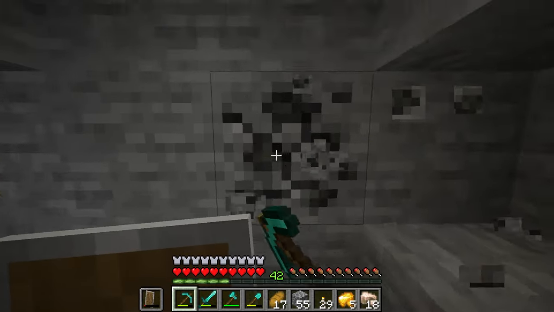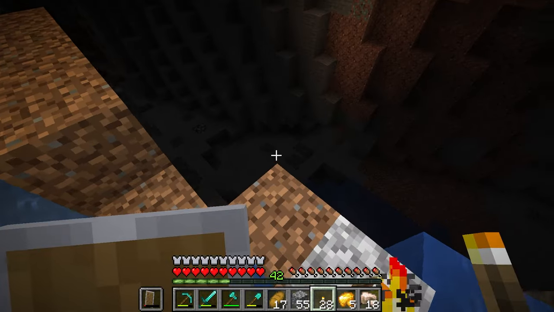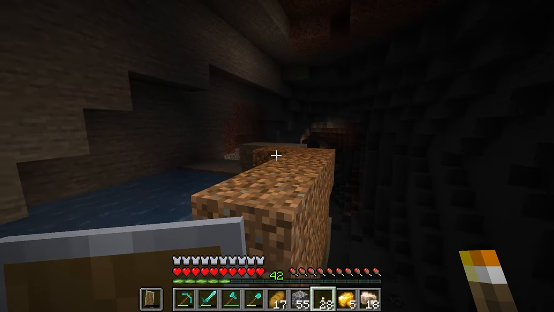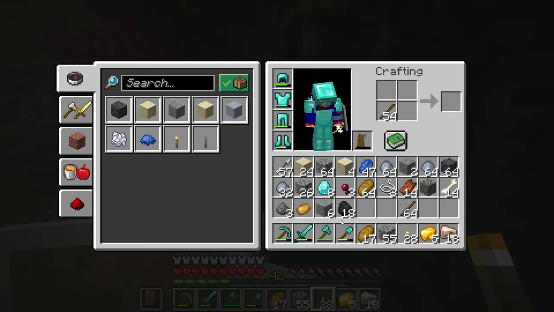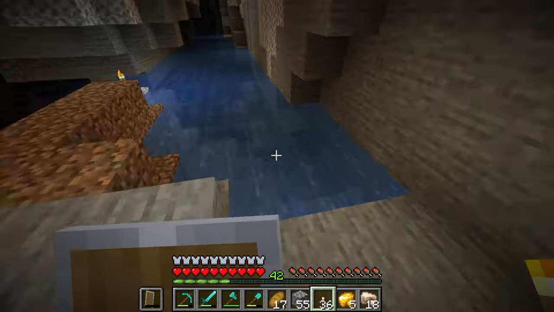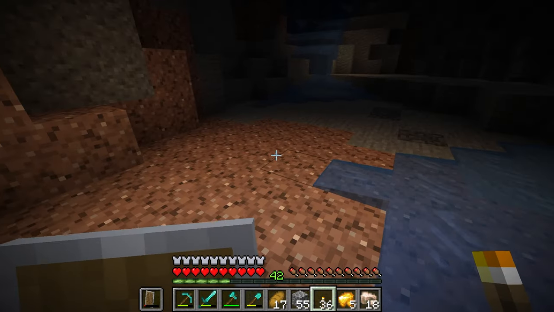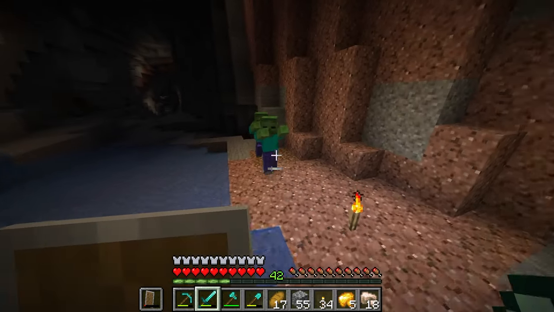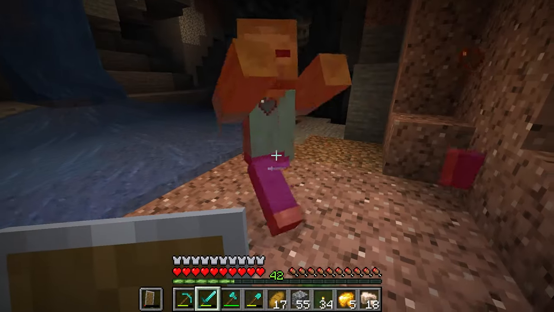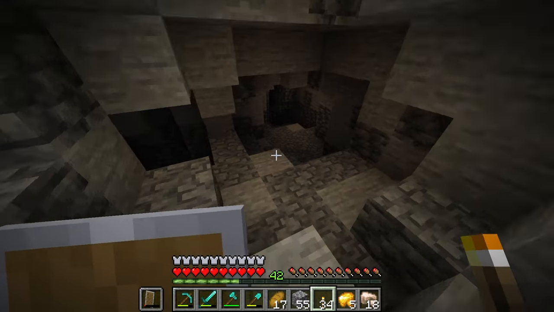Because now, I mean, we're sidetracked. I mean, essentially we are. Oh, there's some coal down there. Okay, yeah, I'm just gonna keep making torches as I find it. I mean, the coal, I mean. Okay, let's kill these zombies. Go get that coal, because we are cooking again.